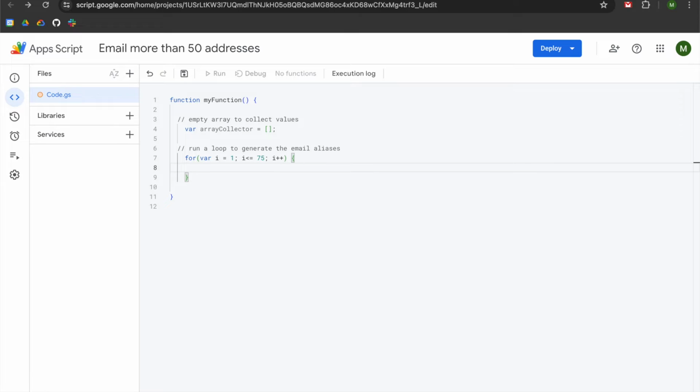Now I'm going to take a moment here just to explain what we did there. When we say for var i is equal to 1, we are establishing a variable of i. Your variable can be called whatever you want it to. Typically, the way that I've always seen for loops structured is that the variable is i because I presume it's short for iterator. And that's what our for loop is going to be doing.